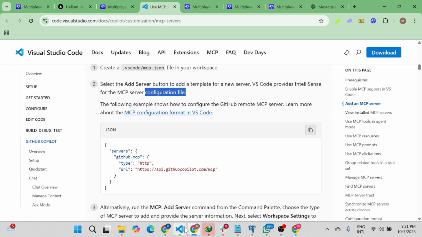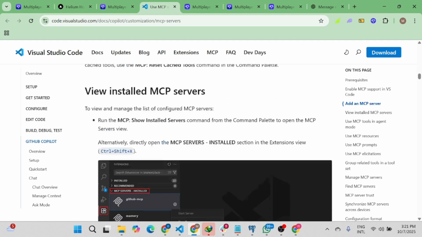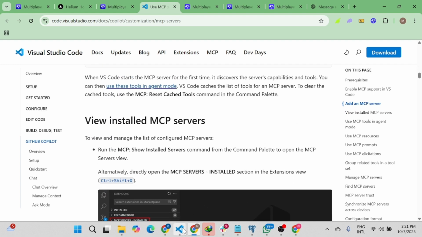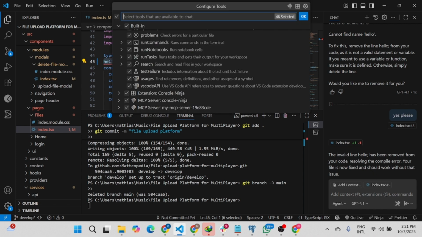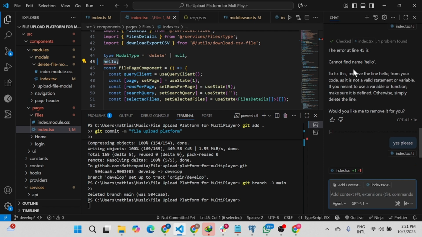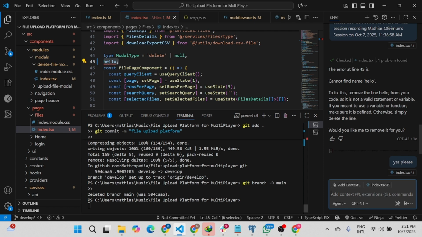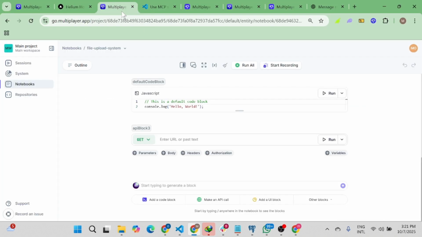When you follow it and add the server, you can then connect it with your API tool using your configuration tools here, and then all the context and information in your multiplayer app will automatically be fed into this AI agent to properly debug your code and give you the correct response that you are looking for.